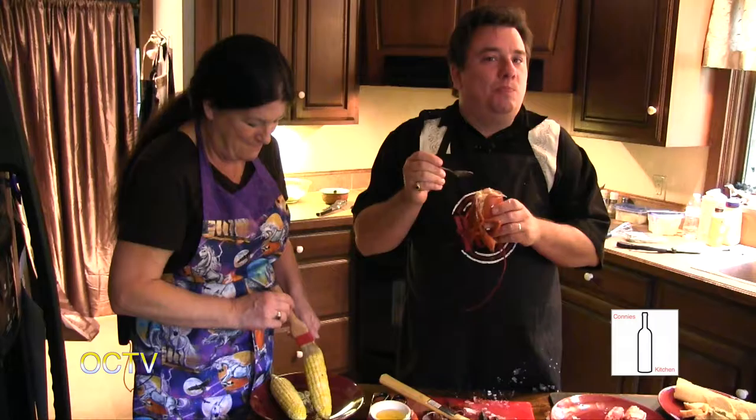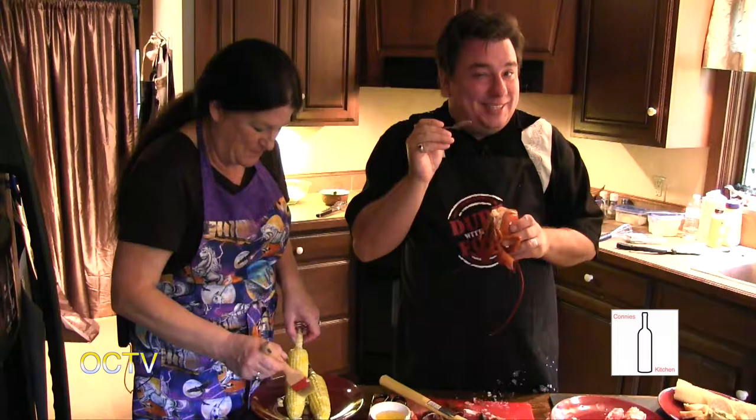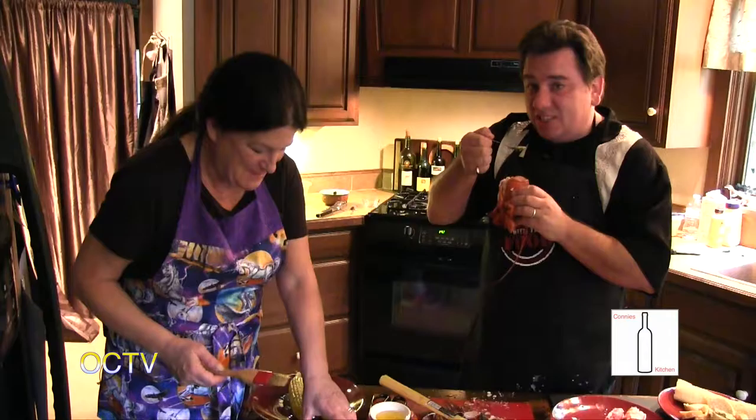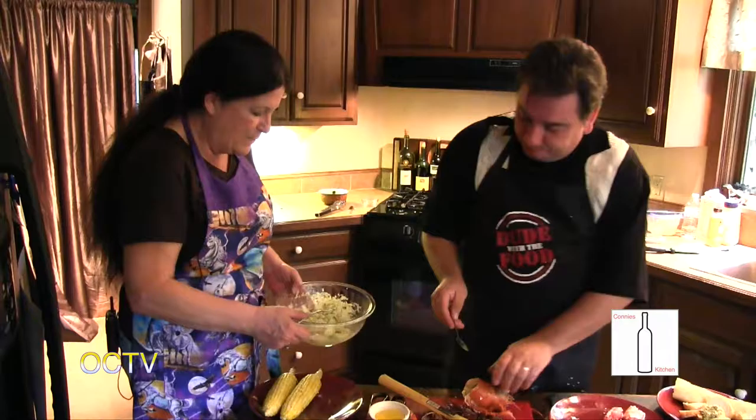So anyway, you can eat this. It's very good. It's very delicious. It has a sweet flavor. What I like to do is take it and just spread it on bread like this. So it looks very good, very delicious, very tempting. Or sometimes it's fun just to take the spoon and dig in the lobster shell itself and look at this. That's like nature's pudding cup right there. That is so good. Oh my God. There's nothing more manly than eating food right out of the head, you know? That sends a message to everybody else.